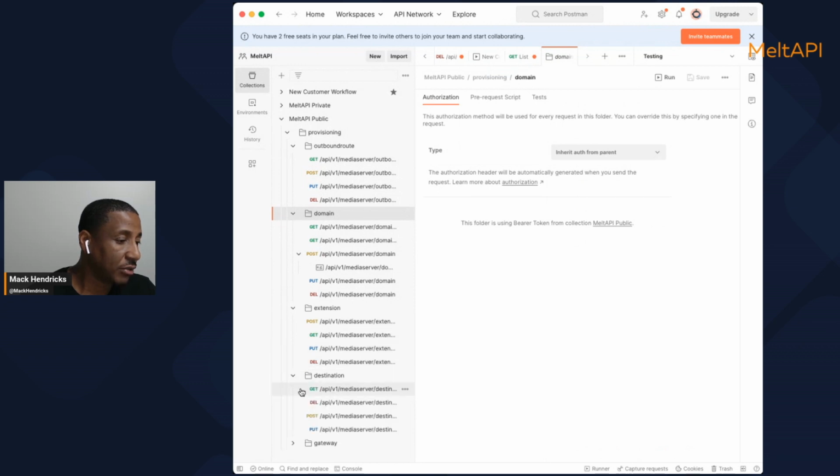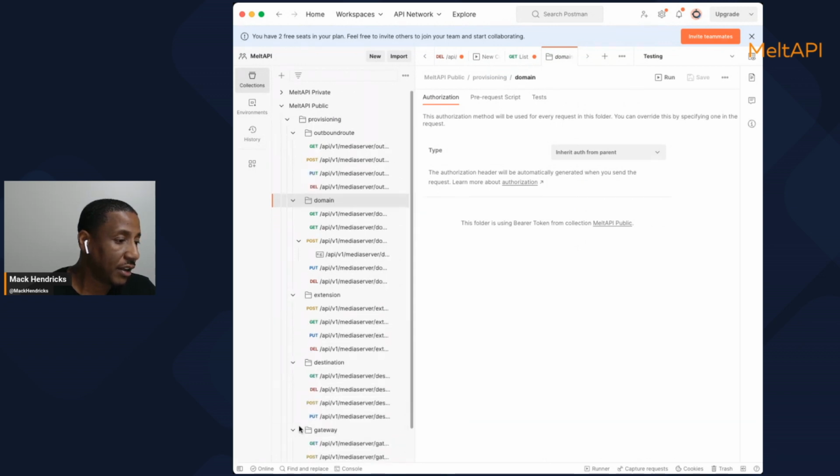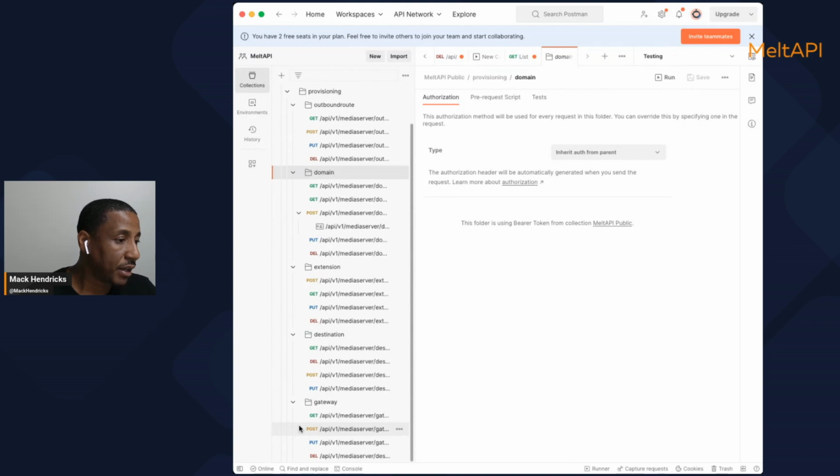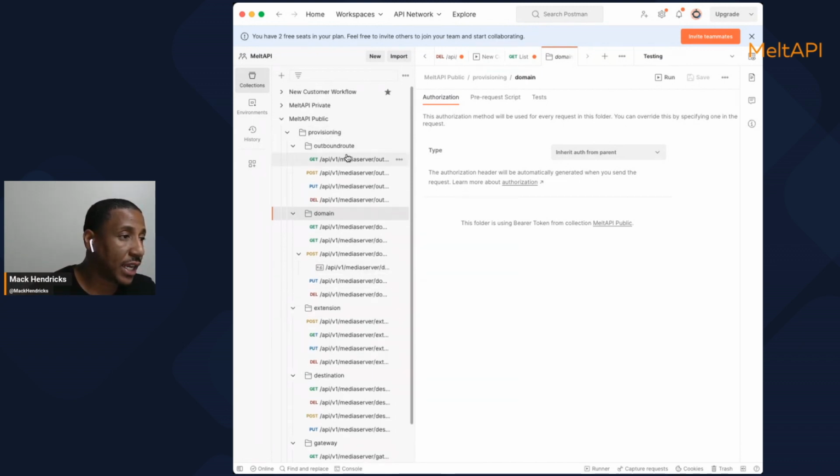A destination, which is for inbound calling, and setting up gateways for going outbound. So all of these can be manipulated to fit your use case. If you want to validate that things are working, you can use this API.